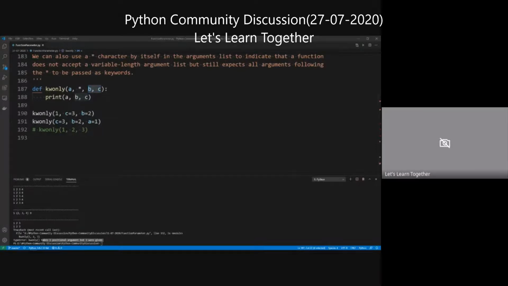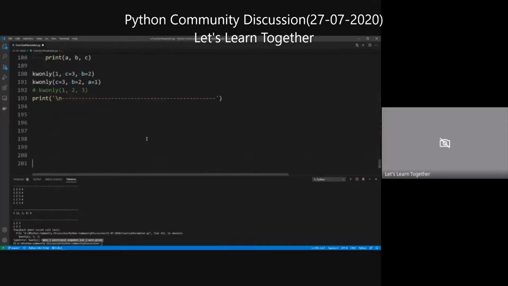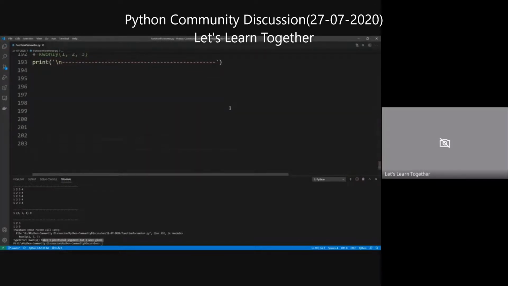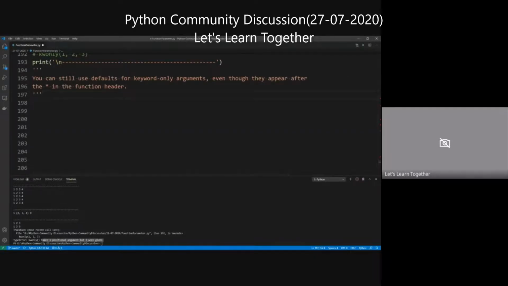Hope it is clear till now. And we can still use default keywords.